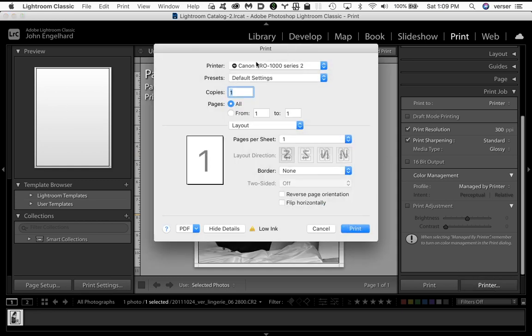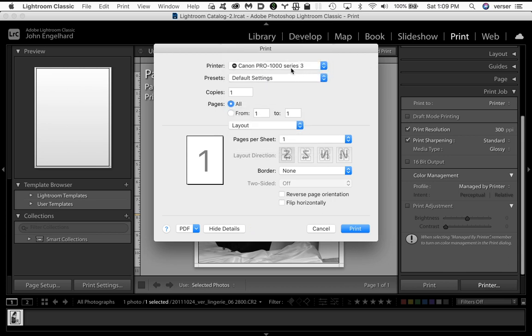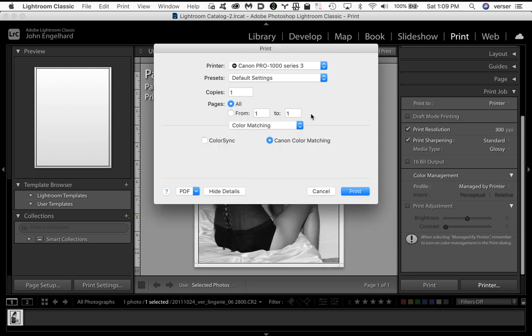And again, in this drop-down menu, you need to change this to make sure that you're using the print driver that you want to. Again, I want to be using the latest, greatest version of this, and that is the Series 3. Again, typically you're never going to see this series. You'll just get the printer name, the Canon Pro 1000. Then again, in my drop-down menu right here, from layout, come down to color matching. And now all of a sudden, these things are available to us.